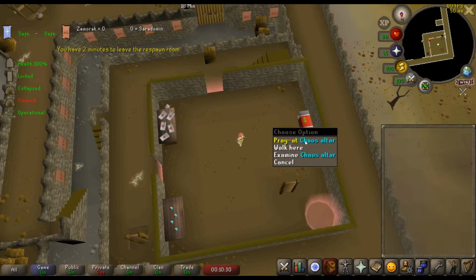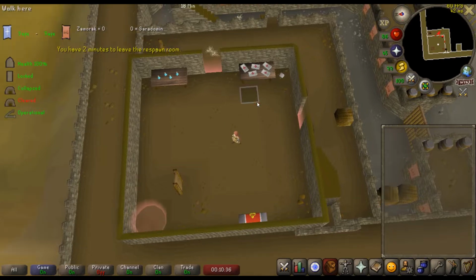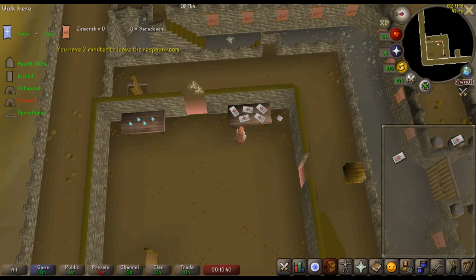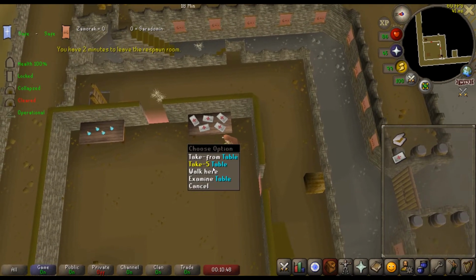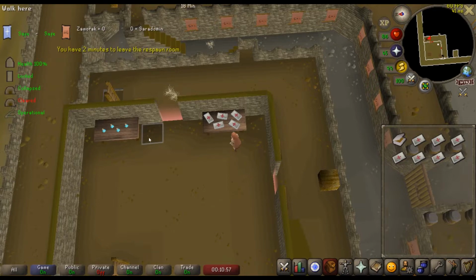Here you can find Cake Alta, which heals your prayer according to your prayer. And here you can find bandages, which heal your hit points 10% every time you eat it, and it heals your running energy 30%. And this is a tinderbox. Oh, by the way, you can take 1 or 5. And if you wear the Castle Wars bracelet, it will heal you 15% instead of 10%.